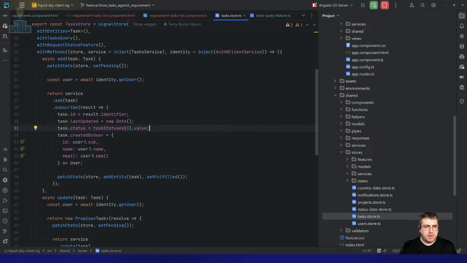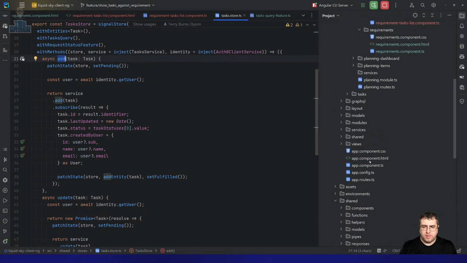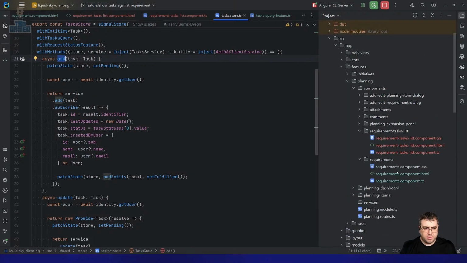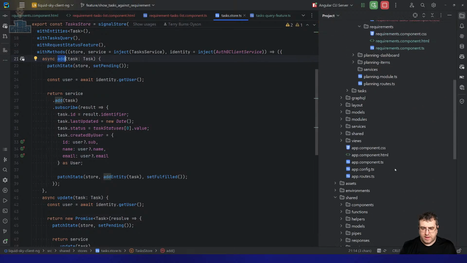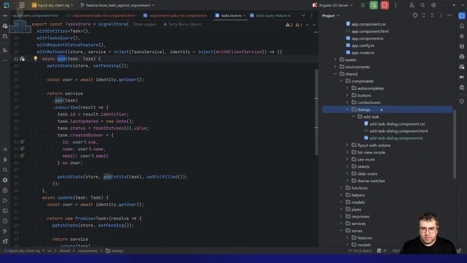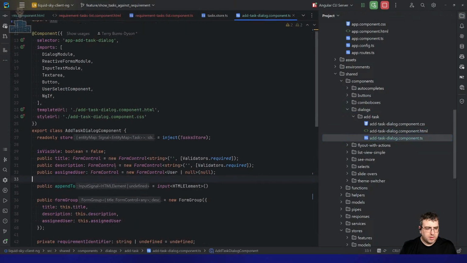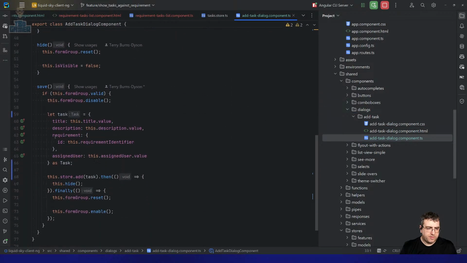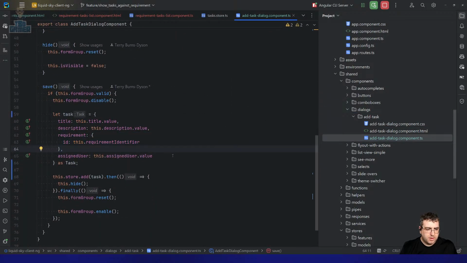It will have the requirement identifier because it will have been called from the add task dialog, which will have attached the requirement. The full requirement is actually on the task. They're all copies.